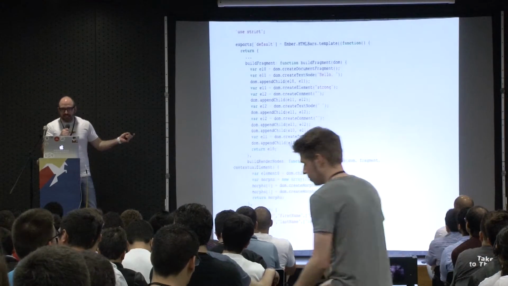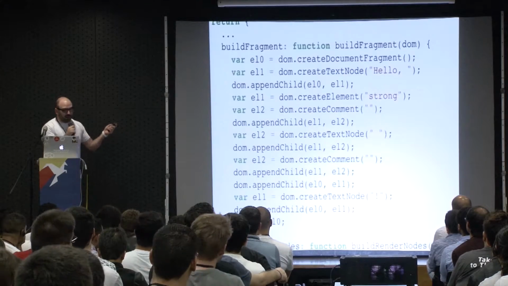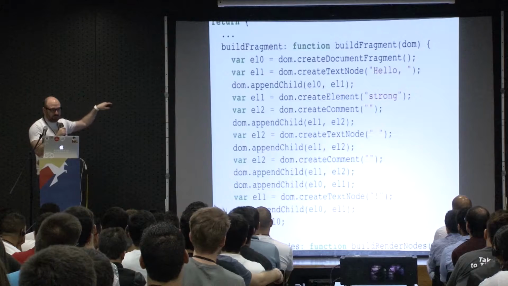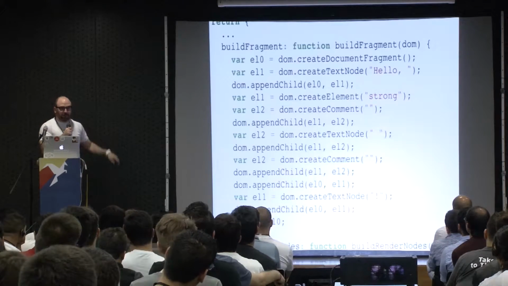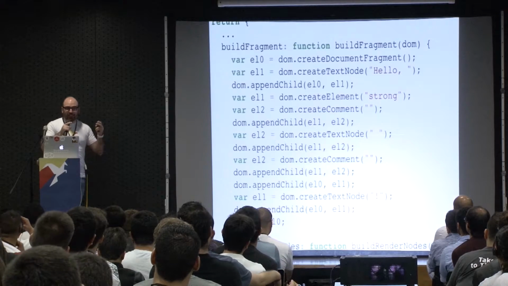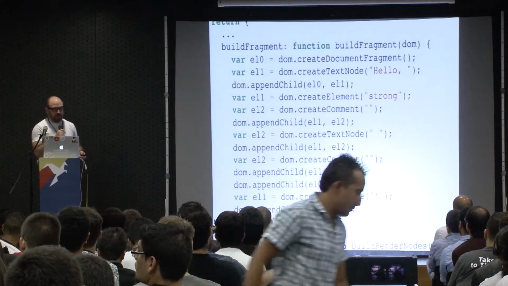And it's a good thing that this is all done behind the scenes, because nobody wants to read this. All you need to know is underneath, these are imperative instructions for building some HTML. And you can call this function, usually in the context of some data, so that you can have placeholders for data and you get HTML out.